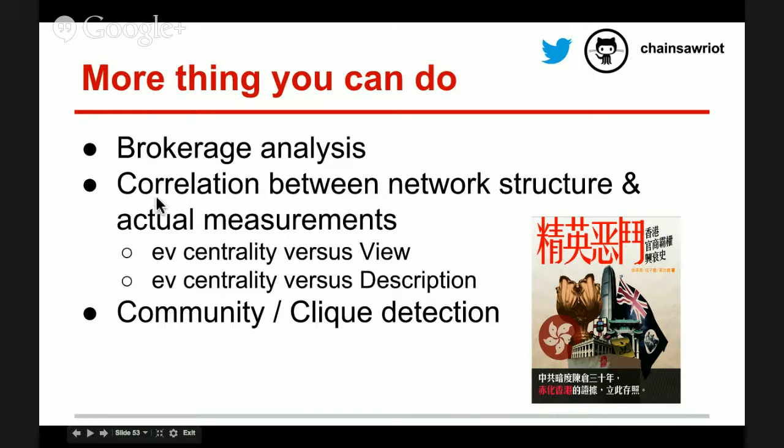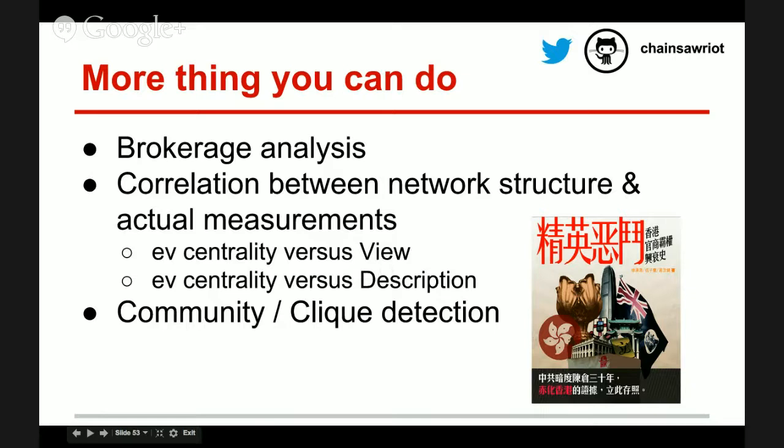And also you can study the network structure, let's say the centrality, with some actual measurement. For example, you can study the eigenvector centrality versus the view. In case you don't know, in CRAN there is a little field called view.